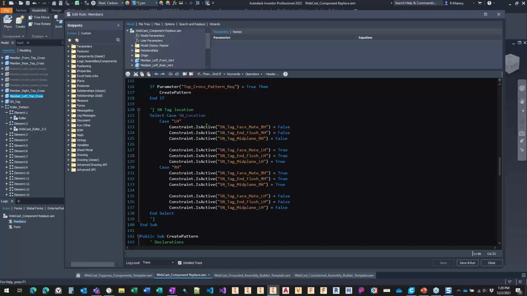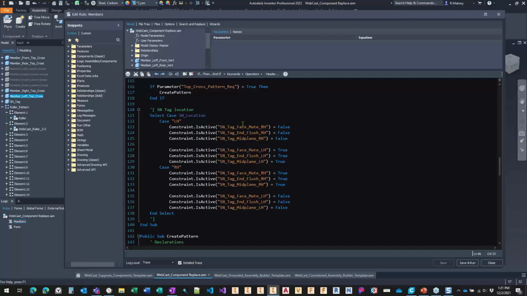So the constraint.isActive works very similar to the component.isActive. In this case, again, you want to rename those constraints so it makes sense to what you're trying to do. If I was in here and looking at flush 239 and mate 184, I don't really know what's going on there.